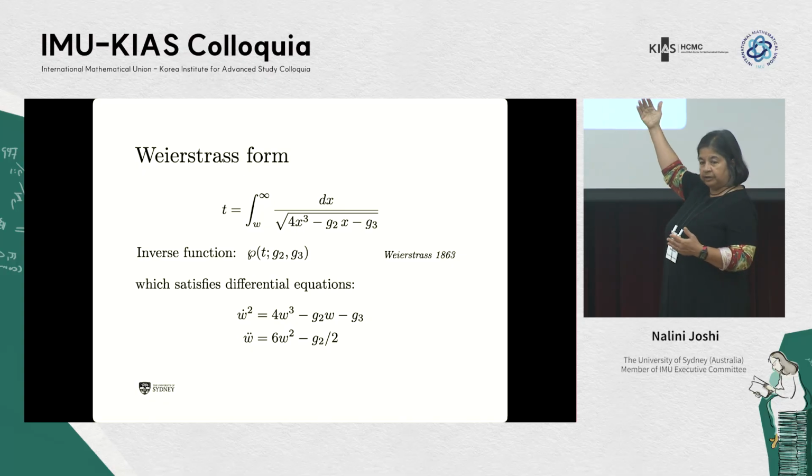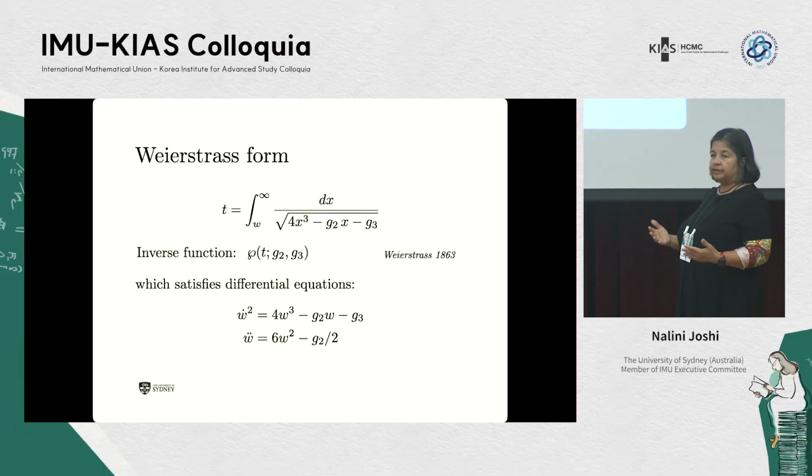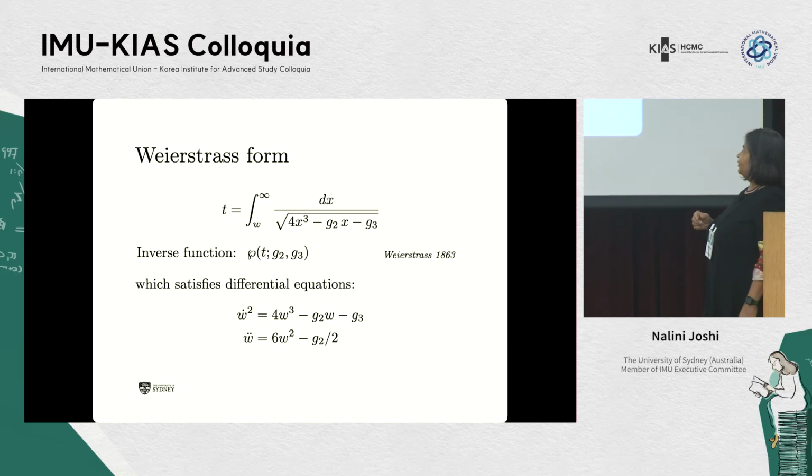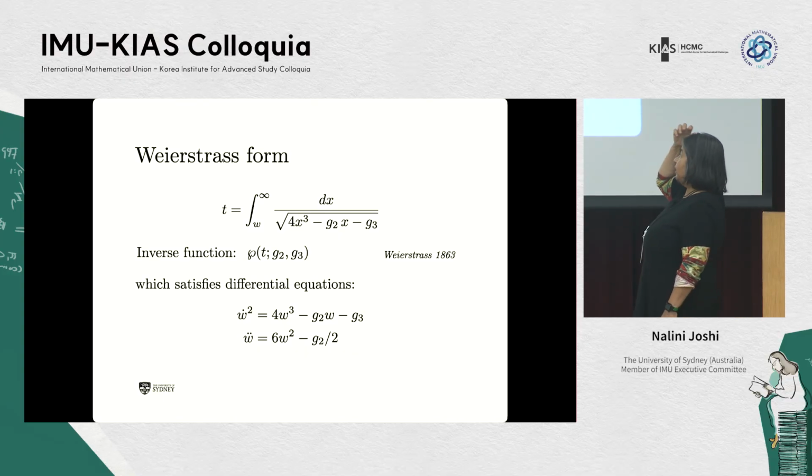Can I go backwards from the differential equation and redevelop and rederive all of the beautiful things that we know about elliptic functions and the associated theory? And this question is an important one, I think, not just because I'm interested in it, but because so many people have found it a fruitful direction.